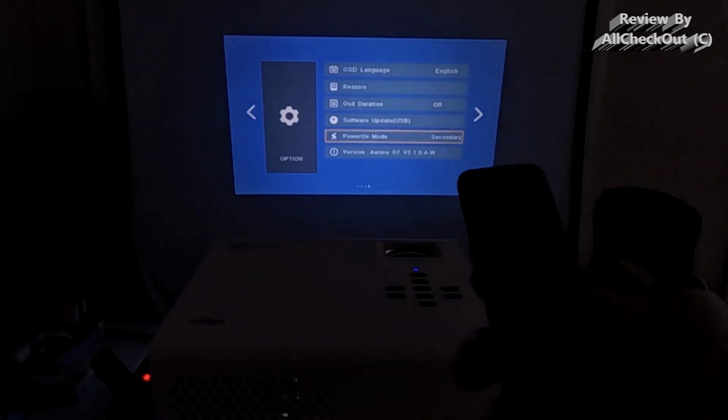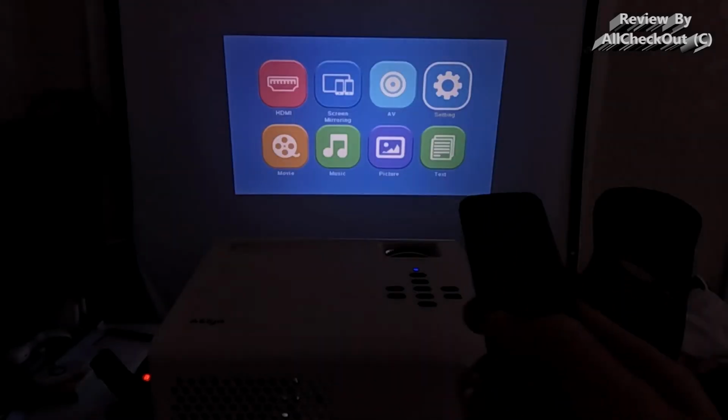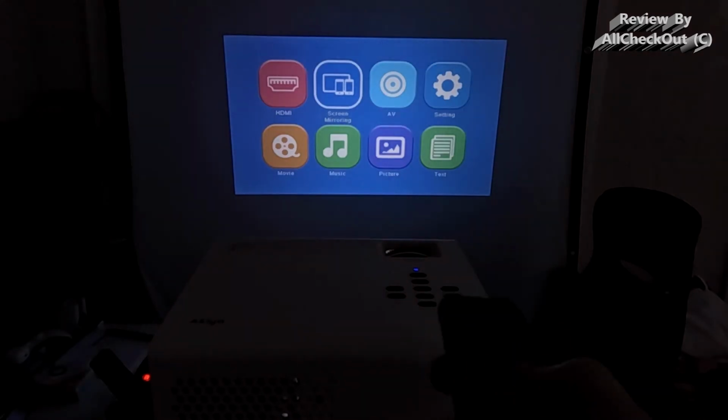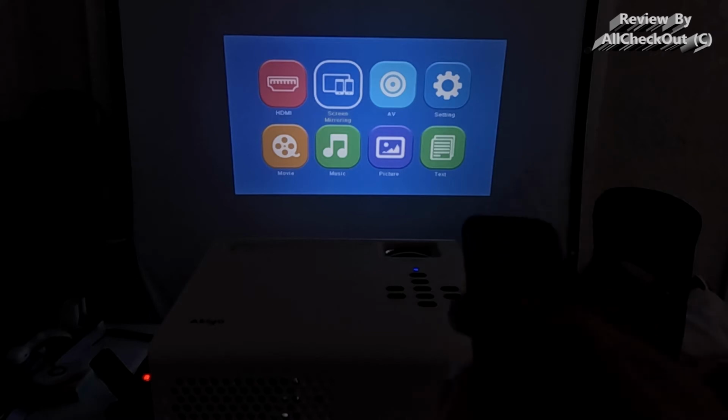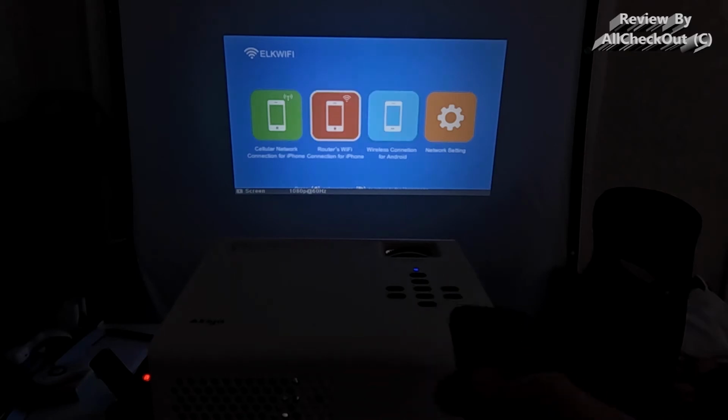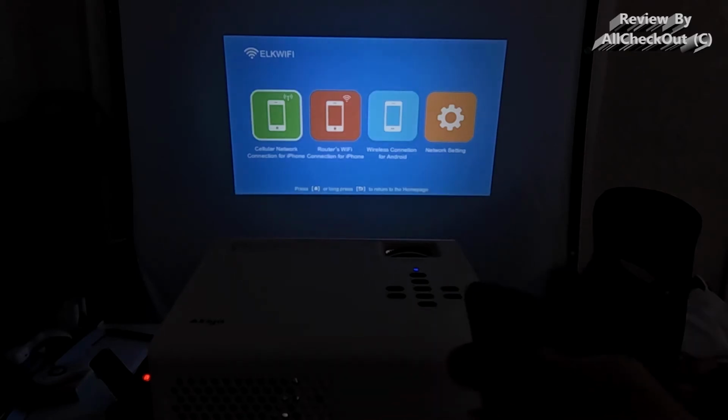But there's also another setting. So with this button here we can switch between these two different menus. What's important here, to use everything with Wi-Fi or screen mirroring, we have to go to the screen mirroring. Click on here, and then we can choose whatever we have, iPhone or Android.